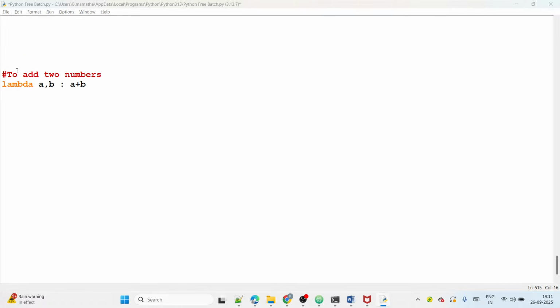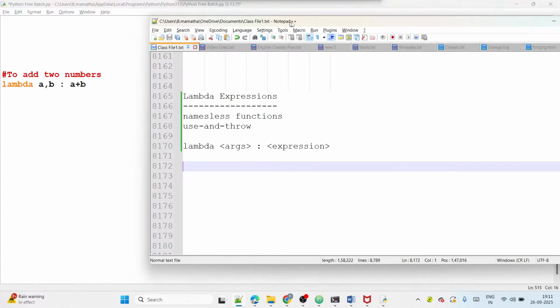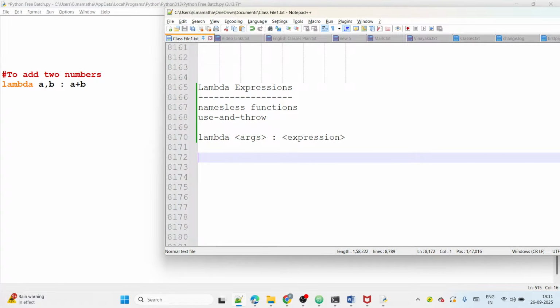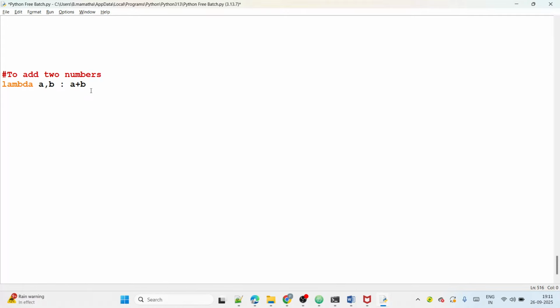The syntax is what is given here. First lambda, next the arguments. We have taken two arguments because I want two numbers here, then colon and then the expression. That's all, guys. Now this is all assigned to one variable called x.